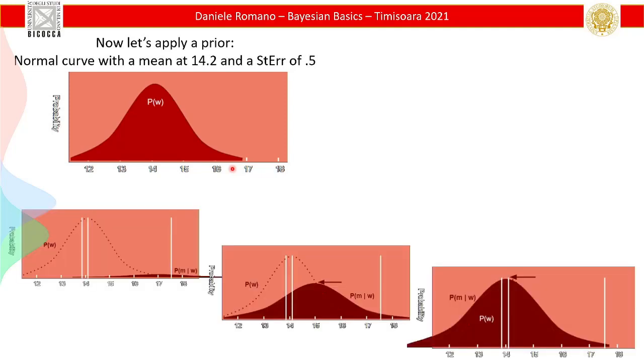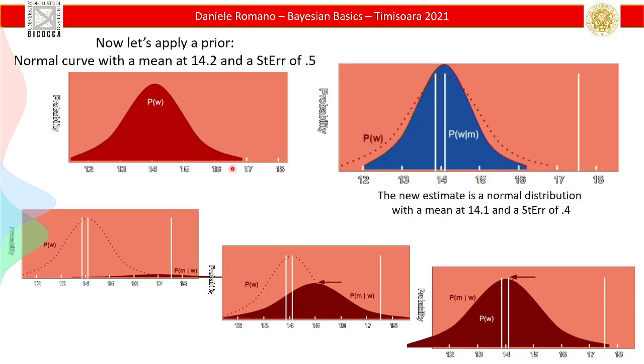I don't think we need to enter these details, but the point is that it can be used to narrow your estimation if you have good evidence, if you have good reason to believe in something in advance before running the experiment. It could help to shape your expectations, and this could also be a potential drawback of the technique, because if you put too much information in your priors, then there's no data that can convince you to change your idea. So the prior is the complicated thing of Bayesian statistics.